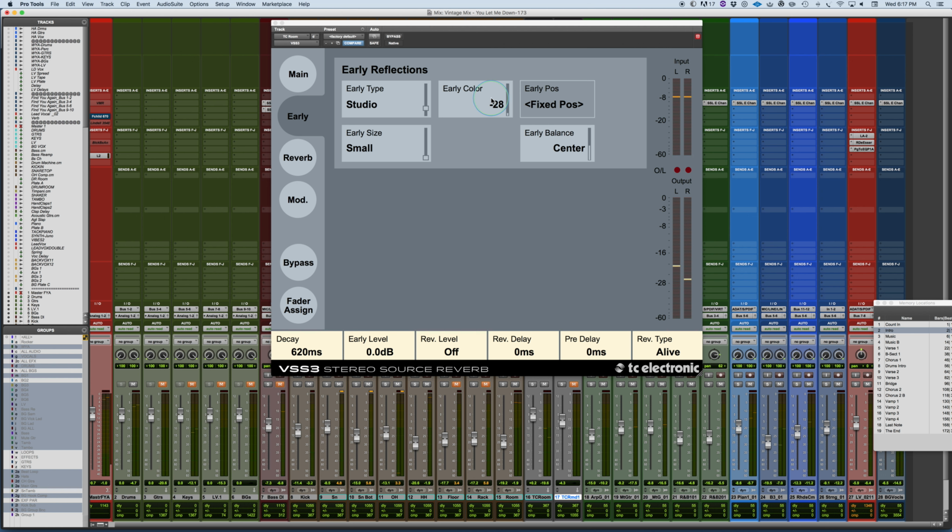Now, there's also a thing here called color, and primarily what the color is doing is setting the spectral balance of the high frequencies, which is a little bit different than an EQ.